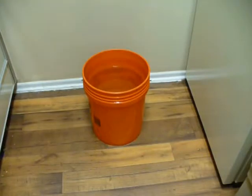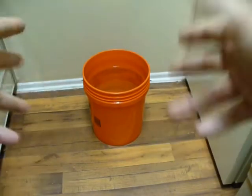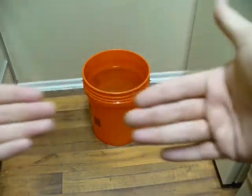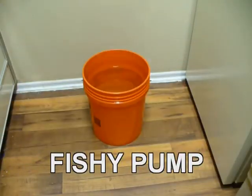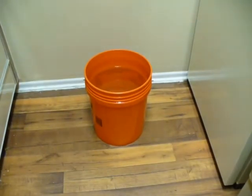Okay, first of all, you're going to need a bucket filled with water. It can be any old tap water, it can be filtered water, whatever. First thing we're going to do is take an aeration pump, the pump that you get for a fish tank, where the little fishies swim. And we're going to put that in there. We're going to create bubbles.